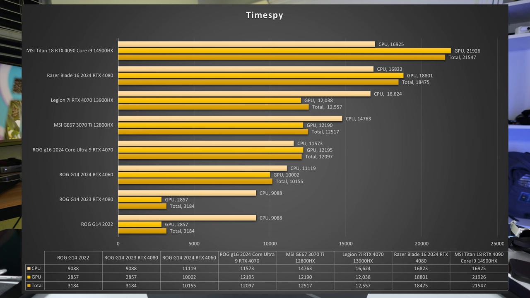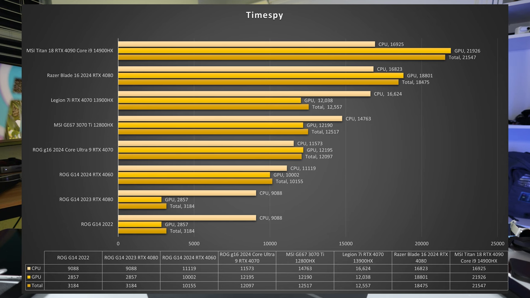In terms of the GPU, I'm actually getting a little bit more performance than I did from the RTX 4070 in the Legion 7. This is only utilizing 105 watts of TGP on this 4070. And I think one reason why this starts to pull ahead is, again, because the CPU is so efficient, Dynamic Boost is able to apply more power to the GPU since the CPU doesn't need it. And as I get into real games, that starts to really show.